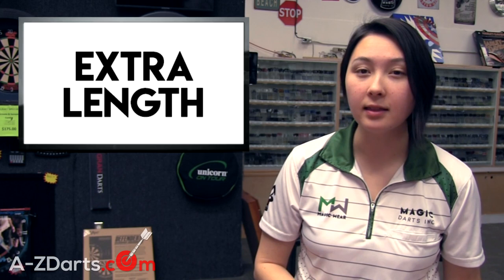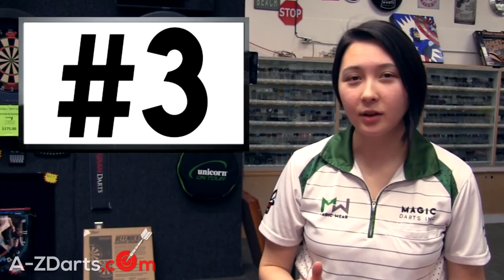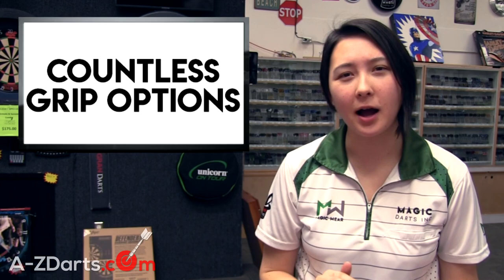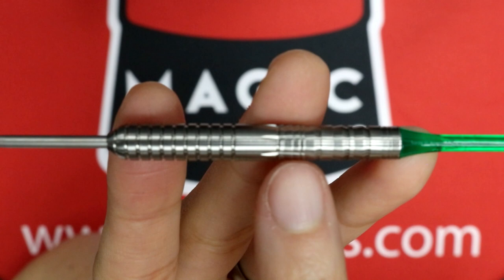In conclusion, there are a few aspects of this barrel that are pretty unique and rare. Number one, the length is definitely longer than the average barrel out there. Number two, most barrels do not have cuts all the way through the front of the barrel meeting the point. Number three, Darren's barrel has countless grip options and markers for placement throughout the entirety of the overall length. Even in the smooth section of the middle you see vertical cuts etched over the smooth part and into the reverse cut.